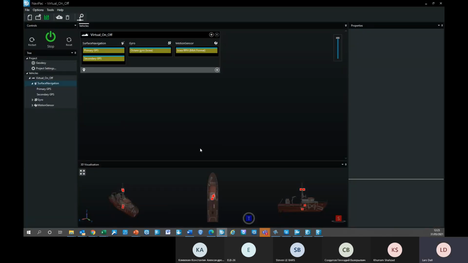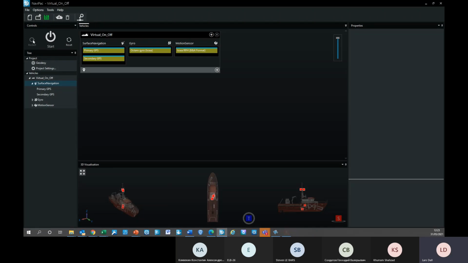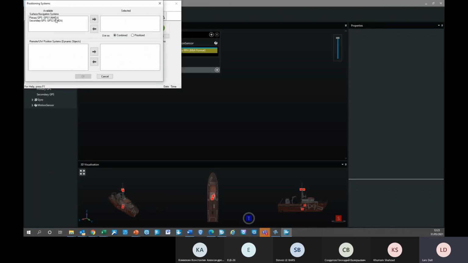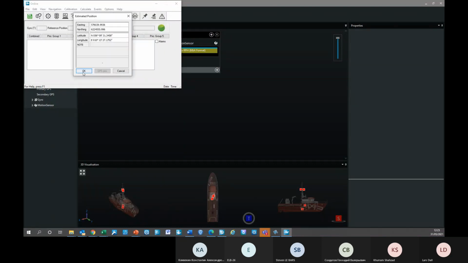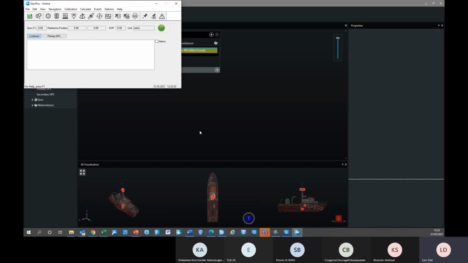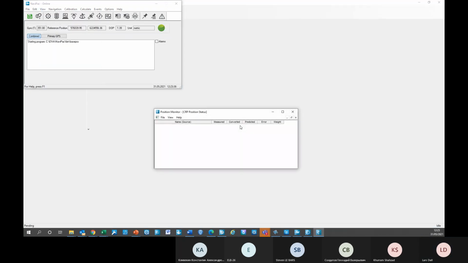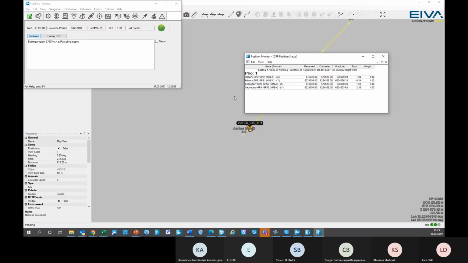Let's try to do the same thing if I reset and restart. And now I'm manually forcing a manual start, as you can see here. Position monitor.